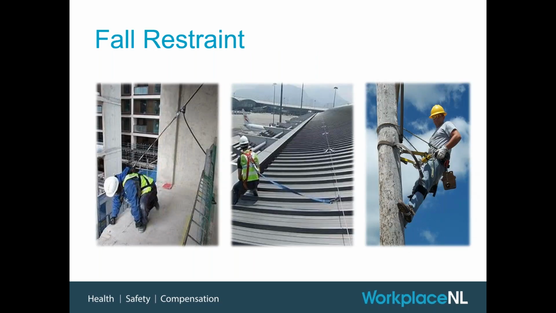So I just wanted to give a couple of examples of fall restraint. I've got a picture on the left-hand side there. That's a little close to the edge for me, but at the same time, I don't know exactly the way that that's designed. Generally speaking, you don't want to be able to reach and fall over that edge. And so we can imagine that person has an anchor up and to the right of them that they're attached to.